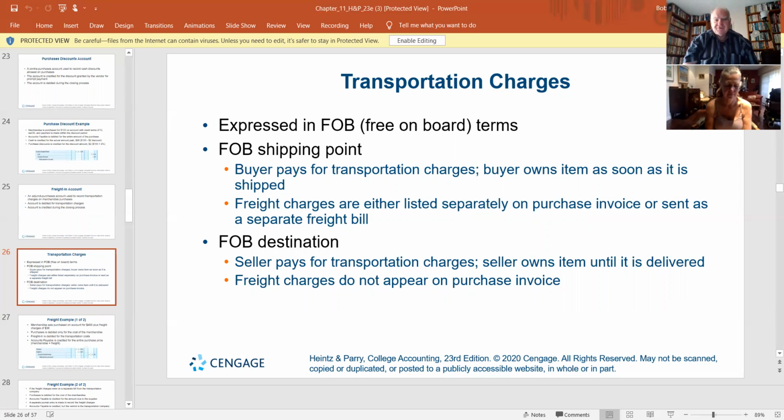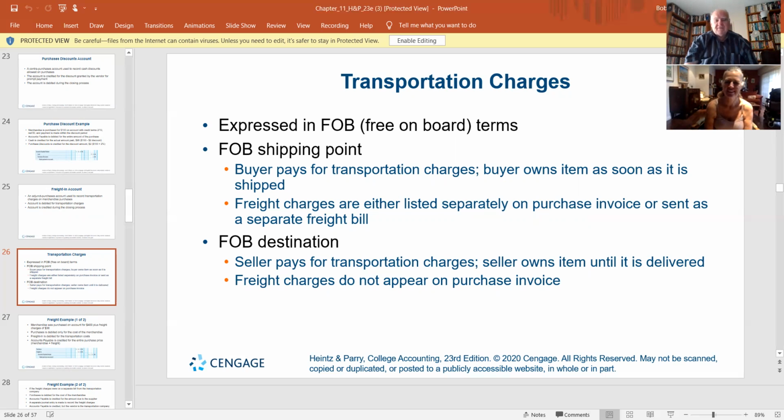If the goods are shipped FOB shipping point, it means that as soon as that truck leaves California, I own it in New Jersey. That means I'm responsible for paying the freight as it goes across the country. If there's an accident, it's my insurance that is responsible for handling it, okay? Really? Even before you receive it? Yes.